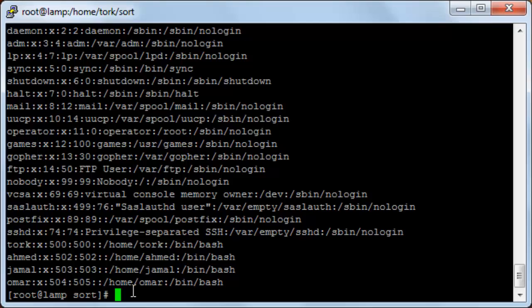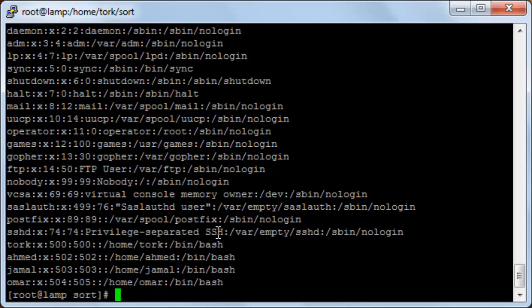Now I want some information about the user, and I want information about its ID. So what I will be focusing on is the first field and the third field.